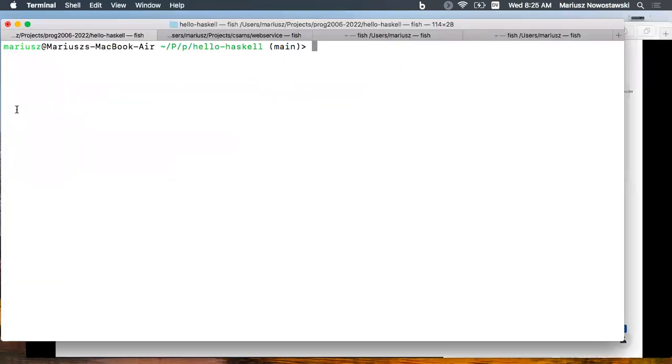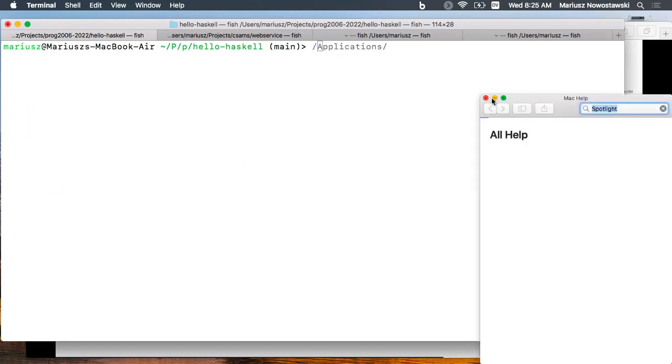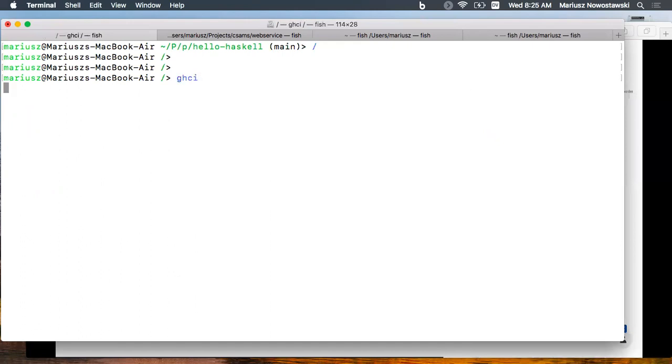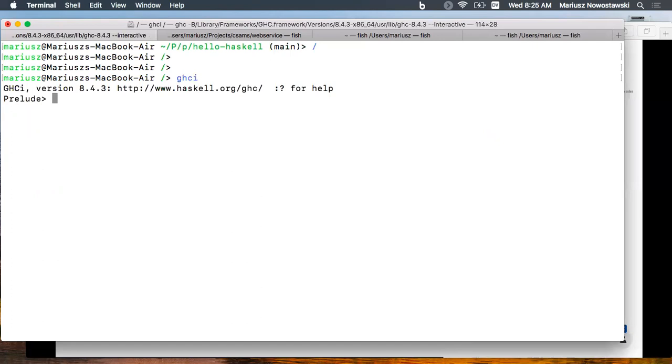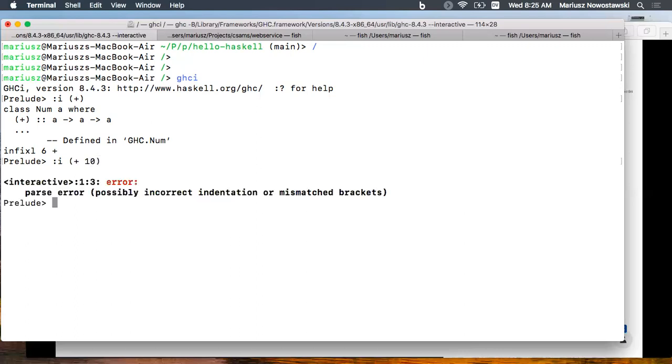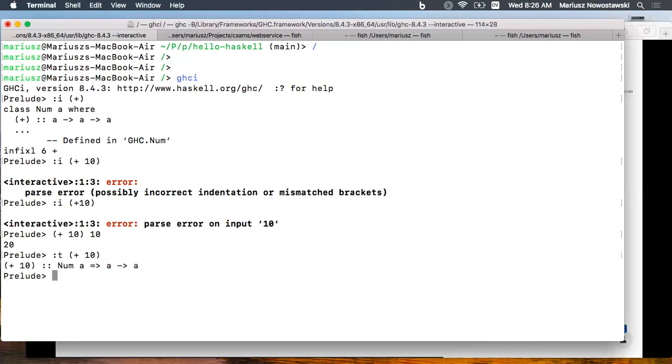So if I go to, let's see. If I go to my, no, this, okay, CI. If I have a function plus, for example, so if I say, what is plus, then it says it's a function from a type, actually, plus takes two arguments, so plus 10. So we have a unary function. Possible indentation problems. What do you mean? That works. So that has to work. Okay, I was asking I.